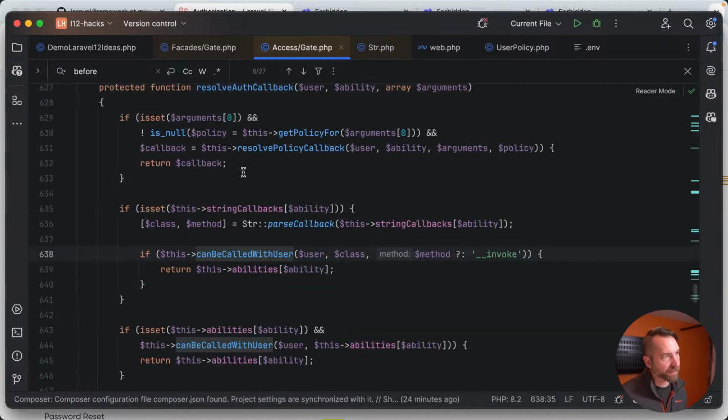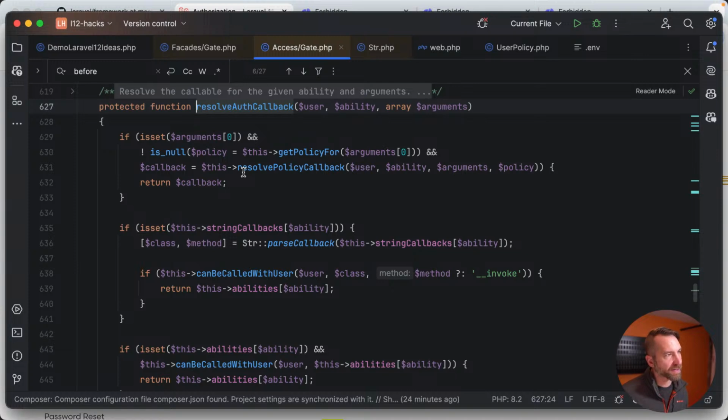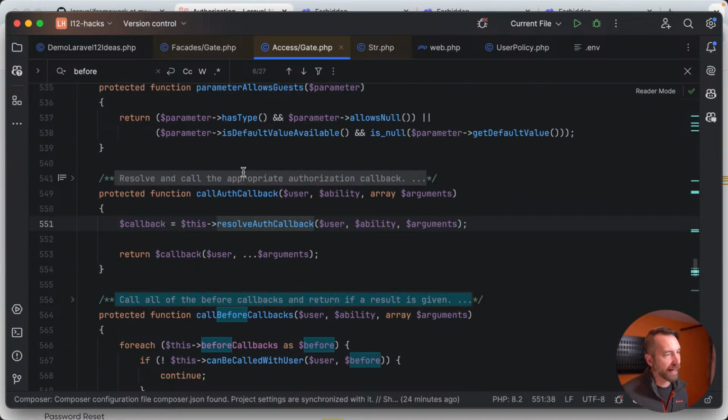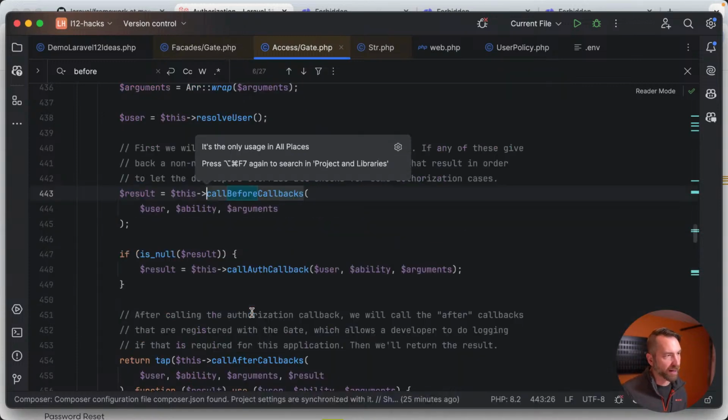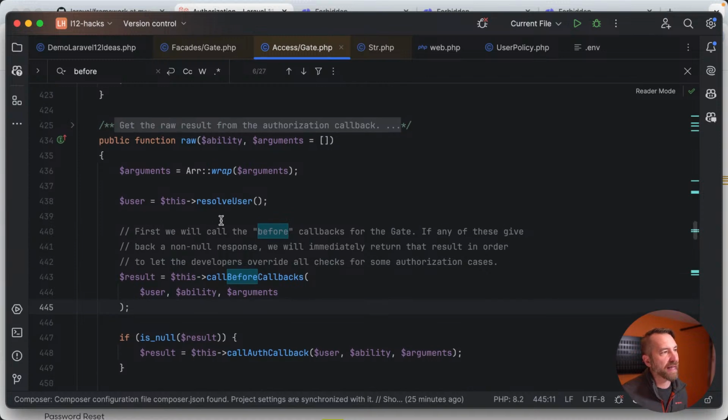What's interesting, I think there are some things happening a little bit higher up here. Okay, let's just add some debugging when we call raw.